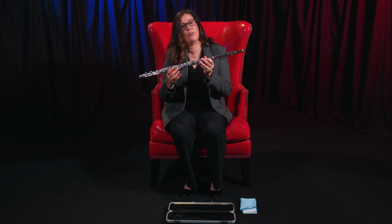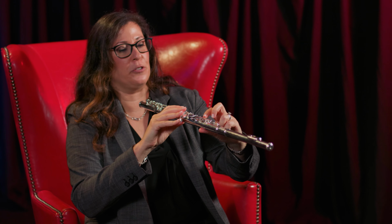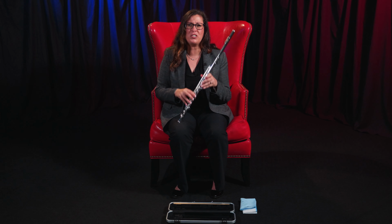And to align the head joint, hold the head joint away from you, being sure to line up the embouchure hole with the first key on the flute. Now I'll show you the contact points for the flute. I start with the right hand, which holds much of the flute's weight.